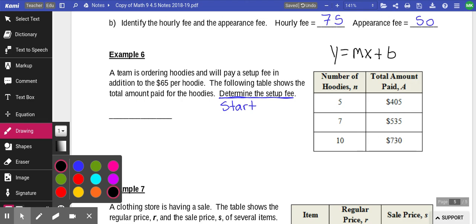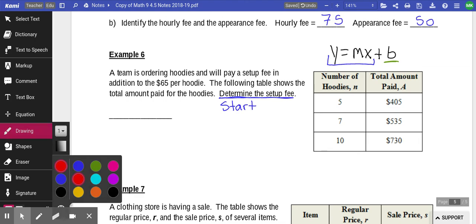We haven't been talking about it like that, but we have been doing it for every single question. We've had inputs, outputs, rate of changes, and starting points. This question wants you to find the starting point. The way I could find the starting point, which is b, is by filling in values for the other three things. So if you knew an output, a y value, you knew the rate of change, m, and you knew an input, x, you could put those numbers in, and the only number left would be b. So I'll show you what I mean.